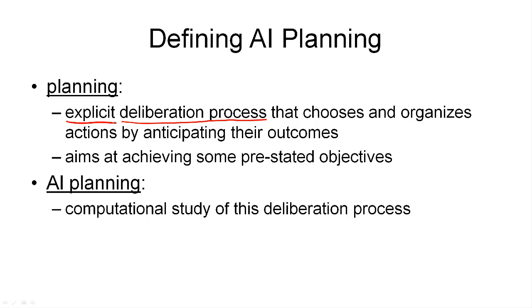We are aware that we are doing this planning. In this thought process, we choose and organize actions. Choosing means we have some options available — things that we may be able to do — and we choose some of these actions and discard others as part of the planning process. We also organize these actions into a structure: we choose which actions come before which others, which to do in parallel, what the outcomes of each action will be, etc. And the way we do this is by anticipating the outcomes of the different actions available as options. We think about what the world will be like if we do a given action.